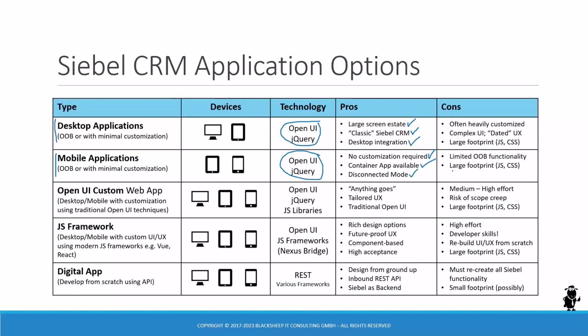Even Siebel mobile applications, many people falsely think that the Siebel mobile application is an app that you install on the phone. Well, there is an app, but it's a container for a browser. So you still have the Siebel web application, and that downloads 8 to 9 megabytes of JavaScript and style sheets and images from the web server. Of course, you could say it's downloading only once because it's then cached, but imagine transferring 9 megabytes onto a phone with a low bandwidth. So then this is what we mean by large footprint.